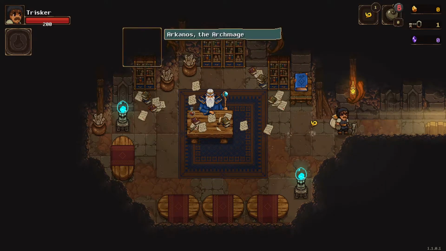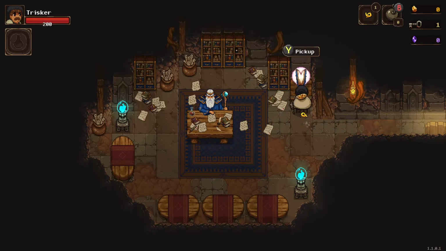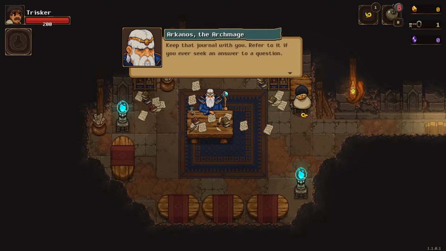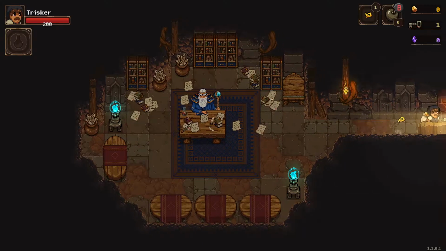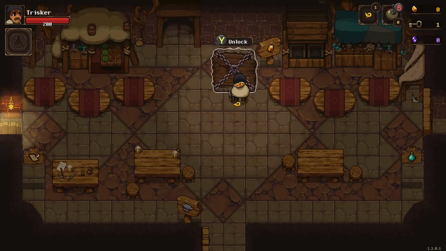Okay. Wait, peasant, take that journal on the table. All right. Keep the journal with you. Refer to it if you ever seek an answer to a question. Let's hit the sparkles. All right. Well, here we go.